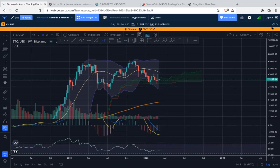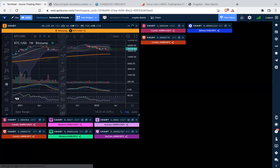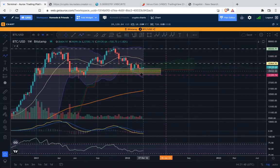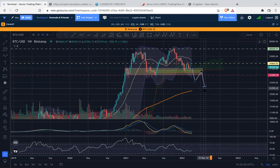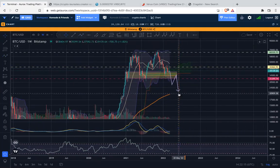For this roundup, we are going to move on. Uncertainty is for sure the name, and also at the same time a lot of hope for the next stage, which I should say is up. However, I do want to remind and recognize that there is that other scenario. I know I'm talking about these scenarios like they're certain. There is that scenario where the price does break down below the cloud and it can't hold. And then likely it's the 200-week moving average around the 21,000 level. No, probably 20, maybe it'll wick below at that point. And then from there, you rebuild. It might even hit the teens, but we will see what happens. That's completely possible for sure.